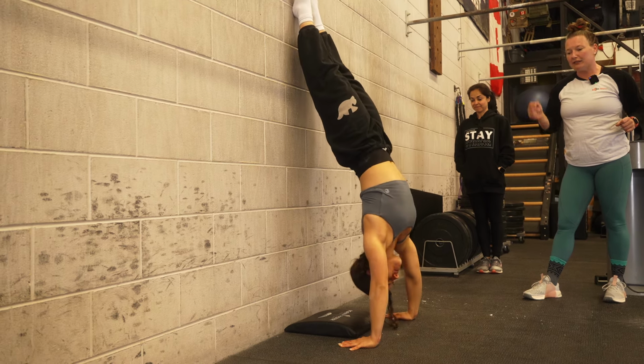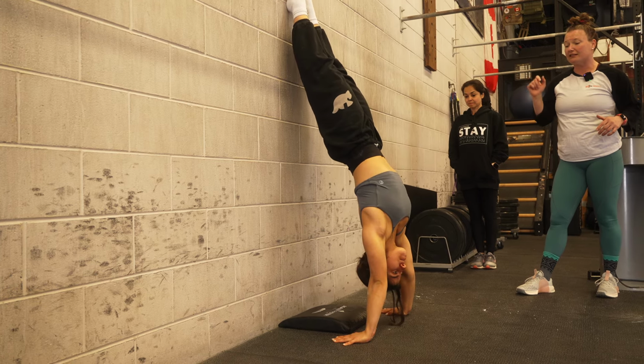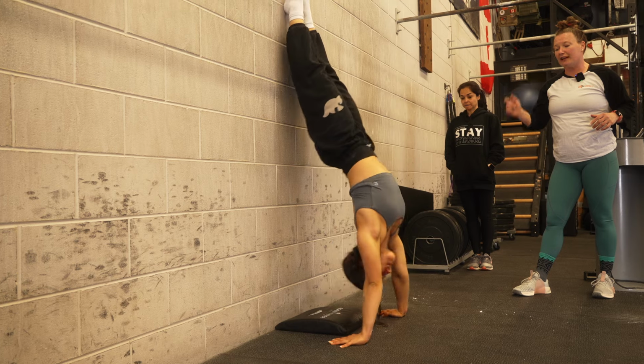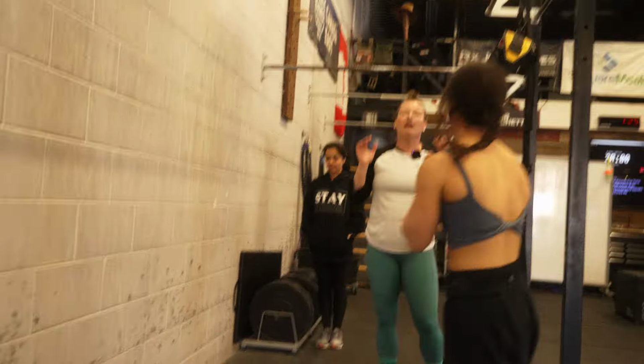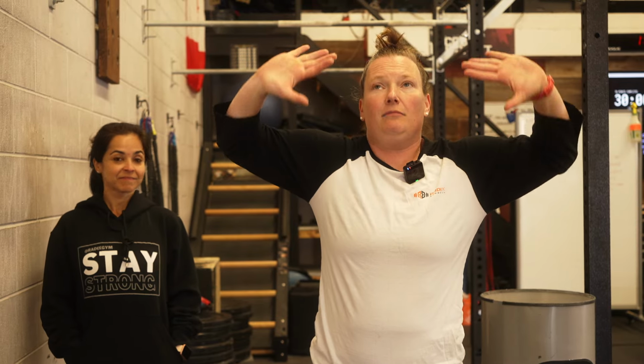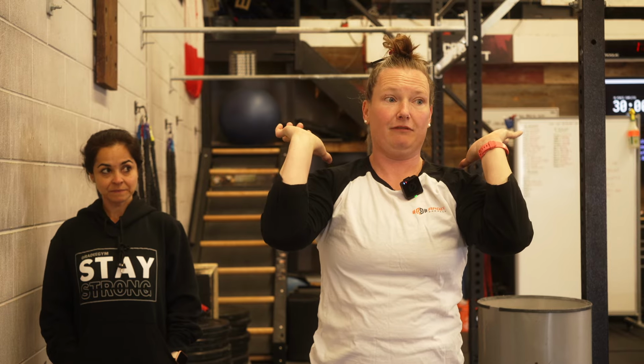And the triceps are easy to get big and strong by doing lots of bench press and lots of dips to get strong for your handstand push-ups. Awesome, come on down. Beautiful. That's why we wanna make sure that we're using our triceps when we're doing our push-ups, because that's what's gonna carry over the strength to here. So no shoulder push-ups like this, because that's not a strong pressing position. We press from here, right?